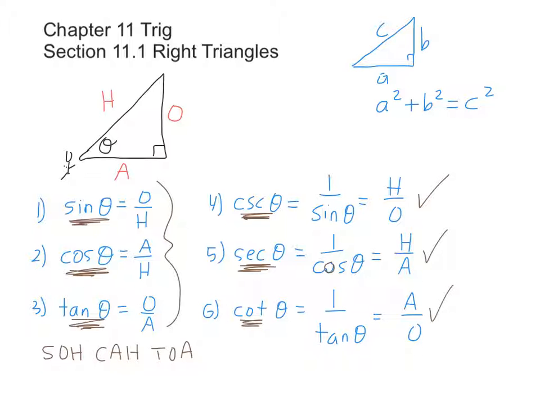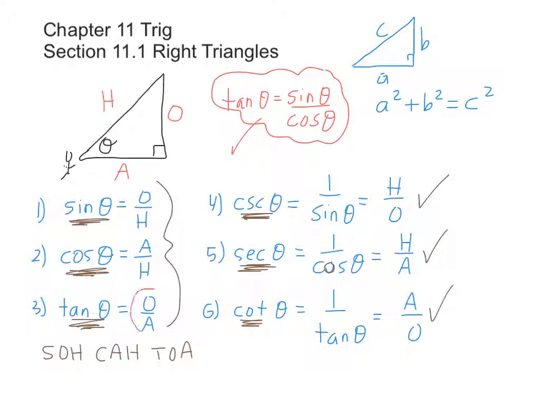Okay, let's look at some examples. Oh, and by the way, before we look at some examples, keep in mind a rather popular trig identity. The tangent of theta is equal to the sine of theta divided by the cosine of theta. This is given to you in your IB formula packet. It's easily confirmed by just looking at what we have here for our ratios. If we were to do the sine divided by the cosine, you would end up with just O over A.